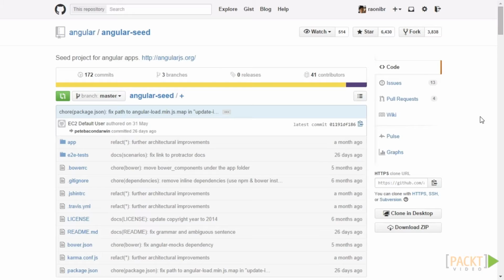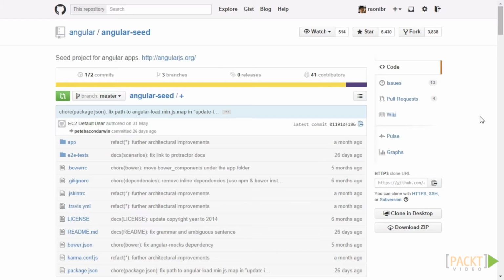That's the official Angular boilerplate, developed by the Angular team, but it's not the only one available out there. For enterprise applications and large-scale projects, you will probably want to find a boilerplate that better suits your project. But for the purpose of this course, the official one will do just fine.